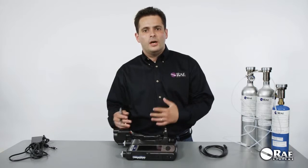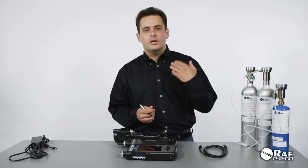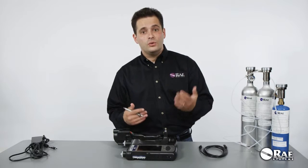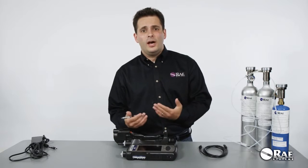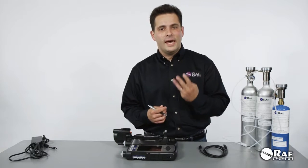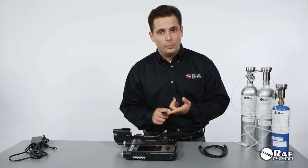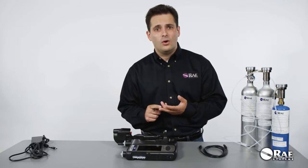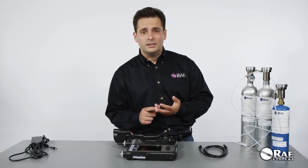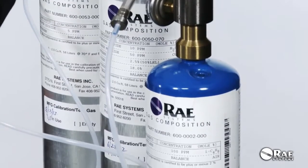For example, if you have a MultiRAE that has a PID sensor, CO, H2S, O2, LEL, and SO2 sensors, you need to have at least the three following gases configured on your inlets. You have to have isobutylene for PID. You have to have a four-gas mix for the CO, H2S, O2, and LEL sensors. And you have to have sulfur dioxide for the SO2 sensor.